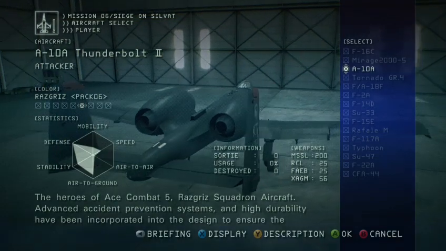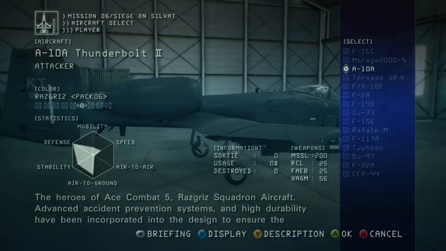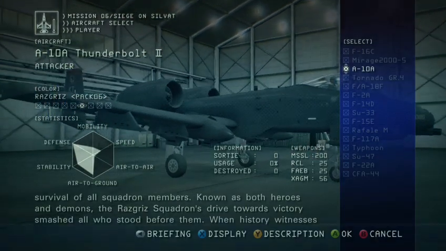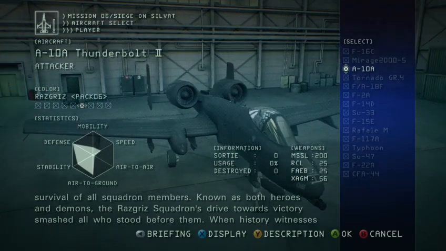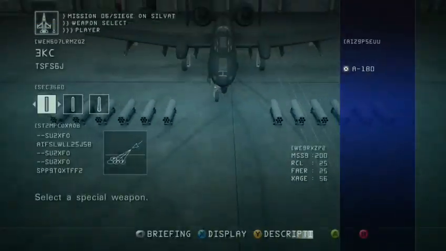Anyway, the heroes of Ace Combat 5, Rosgrees Squadron aircraft. Advanced accident prevention systems and high durability have been incorporated into the design to ensure the survival of all squadron members. Known as both heroes and demons, the Rosgrees squadron's drive towards victory smashed all who stood before them. When history witnesses great change, Rosgrees reveals itself.